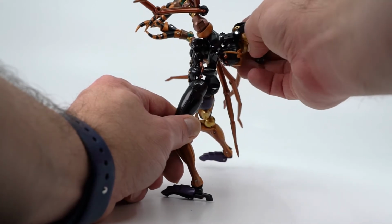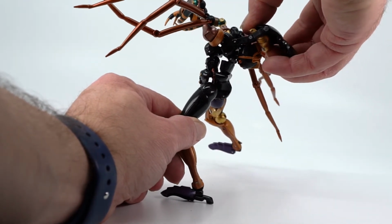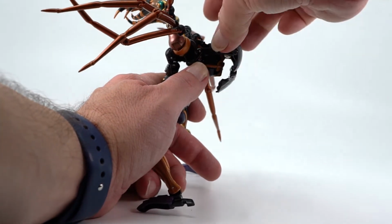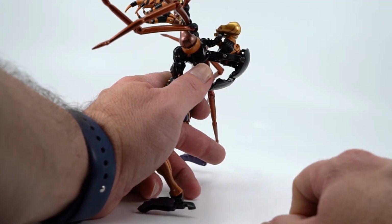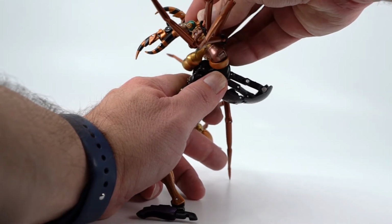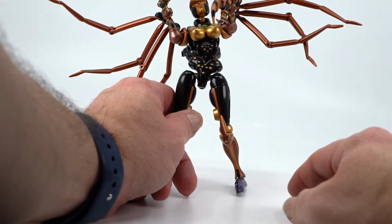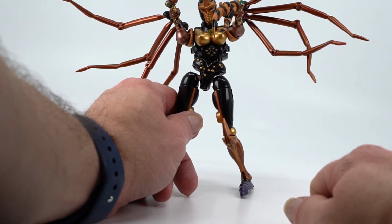So this will come up, and this whole piece just kind of pushes through here, and this is probably the most awkward part, if I'm quite honest, is getting that worked out, because this comes out of here like that, and that brings the head with it. So you can see that right there. So that comes down like that. And there you can see is her chest and her head right there. So you're pretty much almost done.